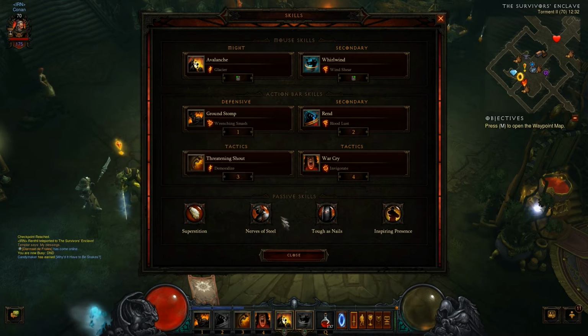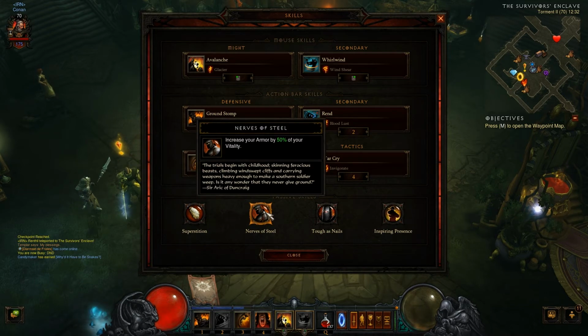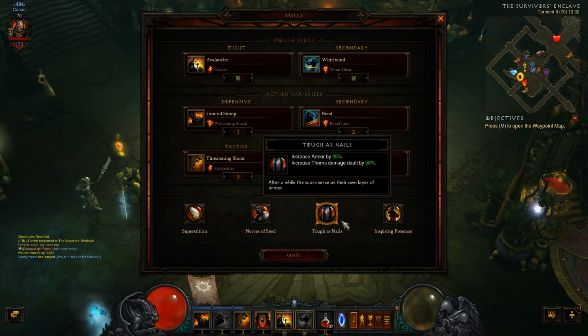The next skill we shall look at is Nerves of Steel. Now, Nerves of Steel increases your armor by 50% of your vitality, and since you are a tank and are stacking quite a lot of vitality, you'll really need this skill, as it will give you 50% of your vitality as armor. Tough as Nails is a skill we shall be looking at. It increases your armor by 25% and also increases thorn damage dealt by 50%.